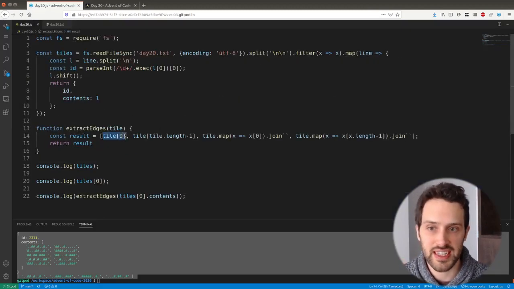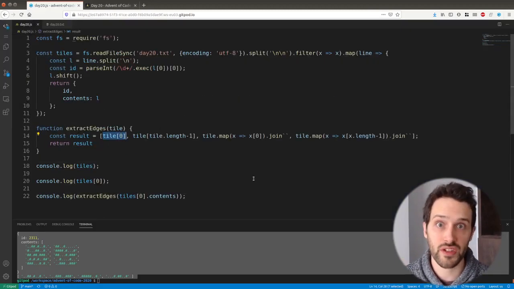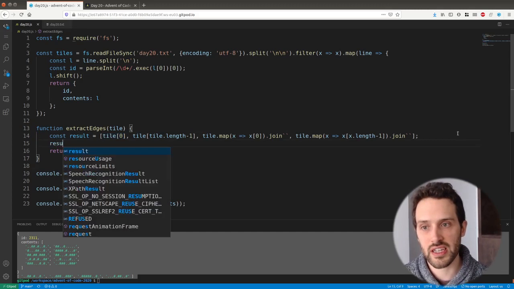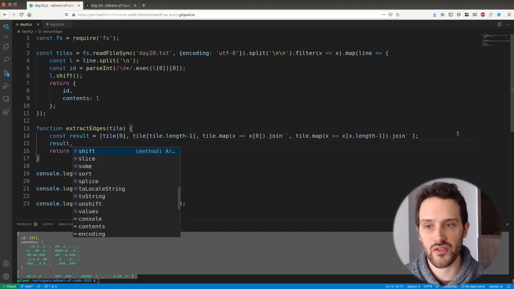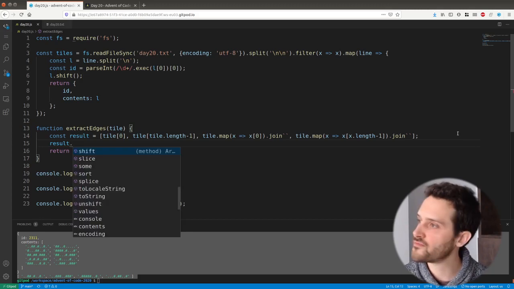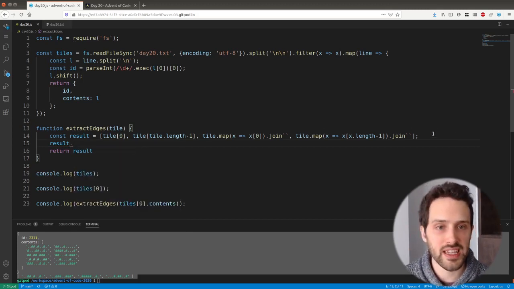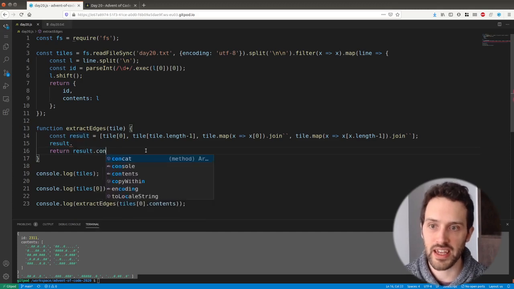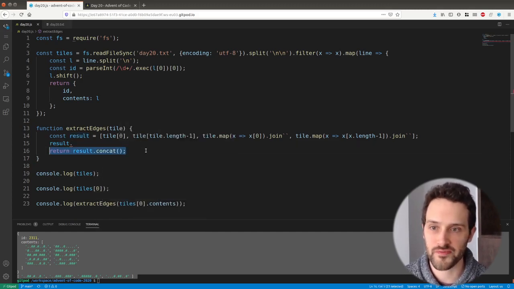There is just tile 0 or tile 0 dot reverse. Those are the two options. So now what we need to do is we need to say results dot, so we need to go through each of these elements here. Okay, that's how we're gonna do.